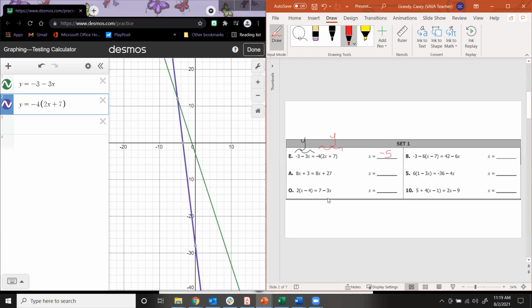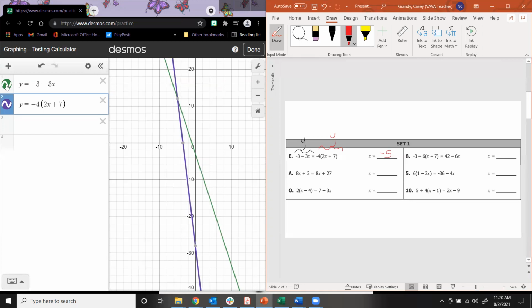You are also welcome to solve this by hand, distribute and move your variables back and forth and your non-variables back and forth until you solve for x, and that's perfectly fine also. But if you're looking for a fast way to solve, a way to check, or even just a way to solve because you need some help with that algebra, Desmos is a great tool for this. Again, you make the left side of your equation equal to y, the right side of your equation equal to y, and where those two lines intersect, the x value is our solution since we want to solve for x. So x equals negative 5.